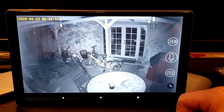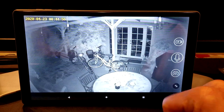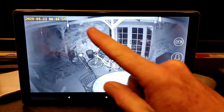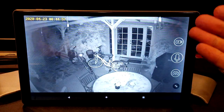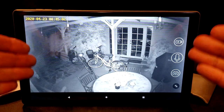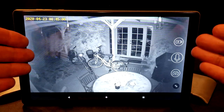But before we do, I do wanna show you the clarity of it. And sorry again for my reflection here in the tablet, but you can see my Edison bulbs very clearly here. And as you can see, it's a little bit hazy right here on the edges. And here, my guess is it's probably reflectiveness off of the metal frame of the camera.